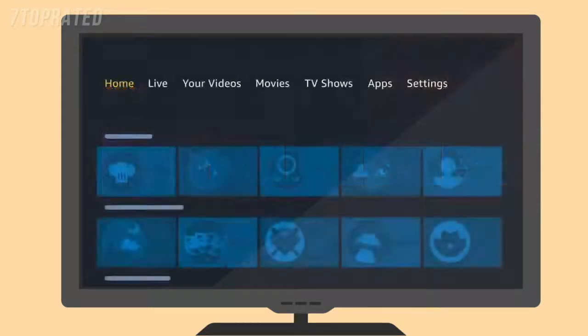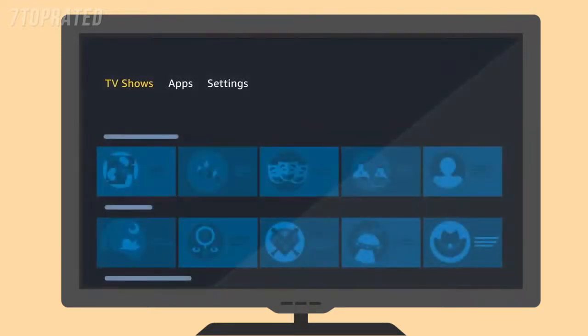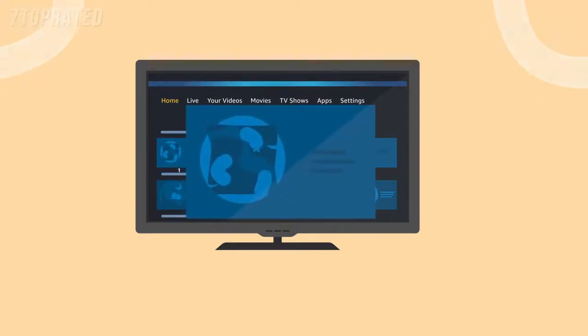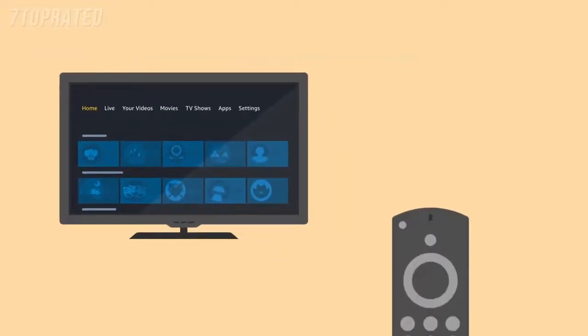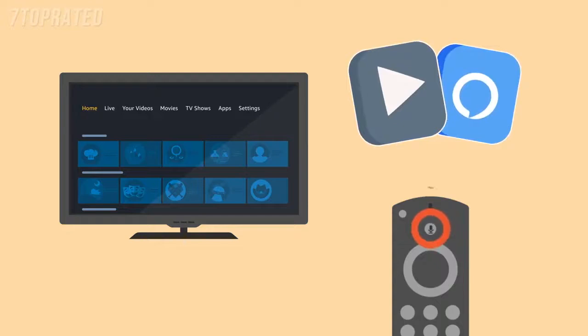You can filter search results by selecting a content tab, such as Movies and TV, at the top of your selected search results. If you use hands-free Alexa voice commands to do a search, you see numbered options on screen. You can say things like, "Alexa, pick number one," and this selects the corresponding first numbered selection displayed on screen. In addition to search, you can also use your voice to play videos and launch apps. For videos, just say play followed by the title of the movie or TV show you want to start watching. For apps, say launch followed by the title of the app or game you want to open.